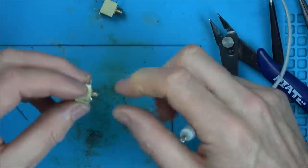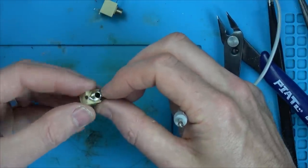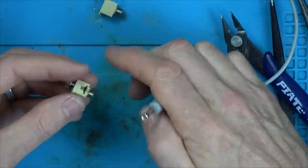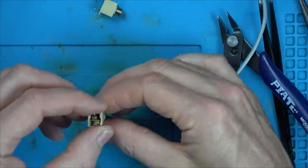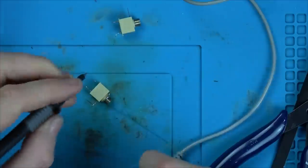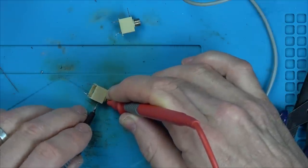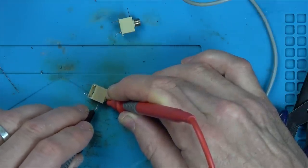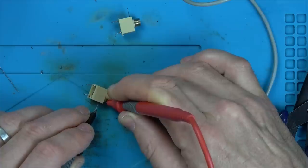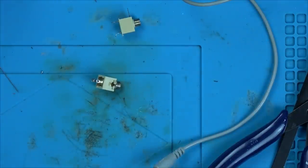There we go — that's going to fit in there nicely, so let's put a bit more on there and twist it. I could have done with a slightly bigger wire, but I think it will probably do, especially when it's soldered into place. It's going all the time now. I'm going to add solder all around it to fill it up a bit — yeah, it's filling in there nicely. I won't do any more than that or I'll end up melting all the plastic. You can now see it's not loose whatsoever; the wire and solder have filled up the hole, and now when I push it in it clips nicely and isn't shorting with anything else.